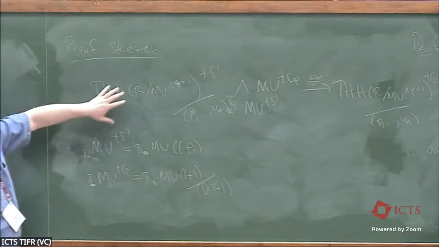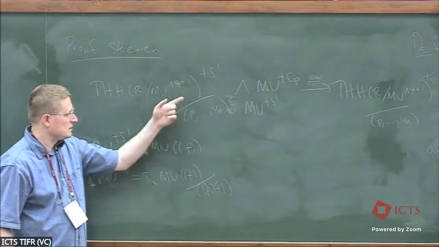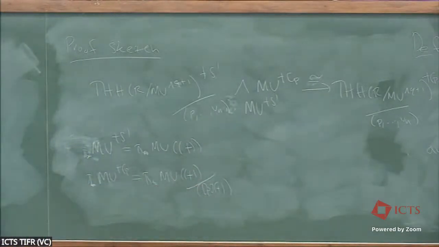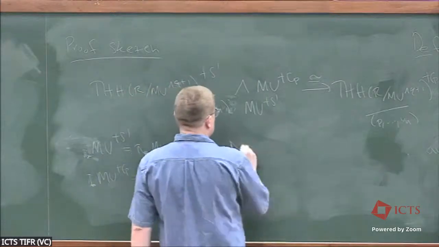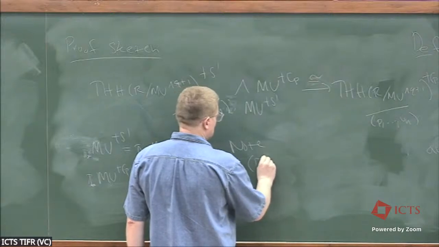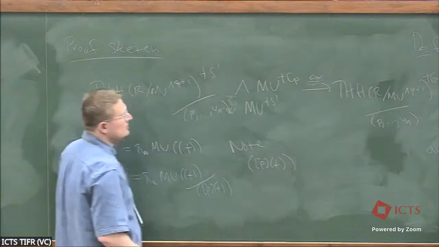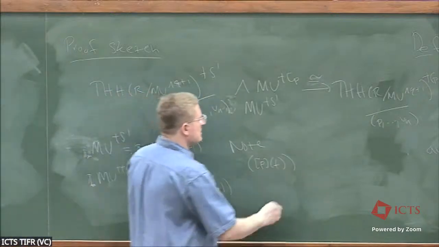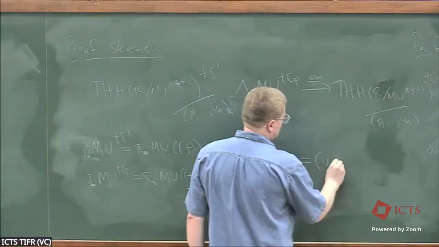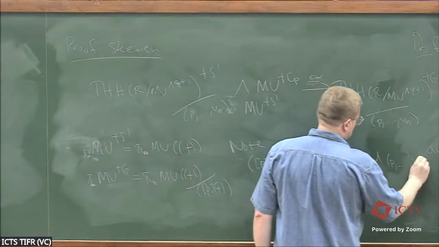So essentially what we're doing is we're taking this and then modding out by the P series on T. Yeah, so then we just need to show that, so note, and this is the part that I'm going to be sketchy on, or at least one part I'll be sketchy on. If you look at the ideal generated by the P series, then this is going to be the same as the ideal generated by P through Vn.